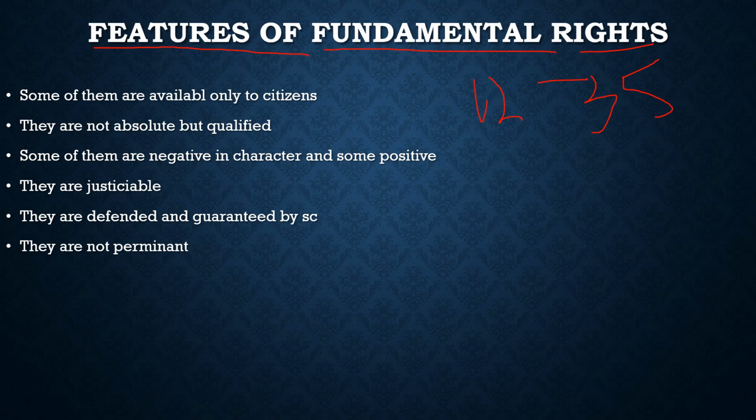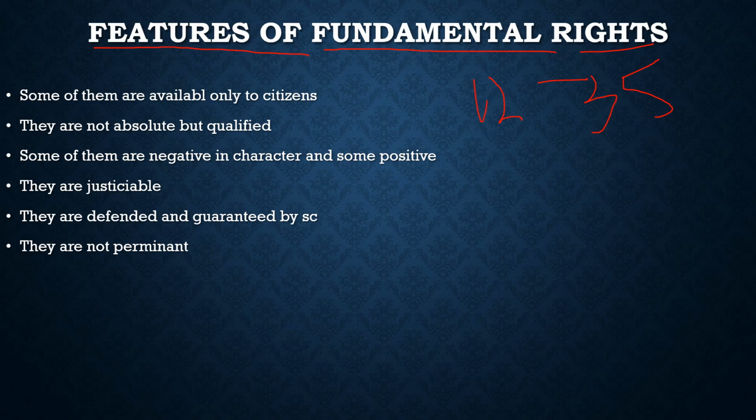The second important feature is that they are not absolute, but qualified. These fundamental rights are not absolute but qualified. The state can impose reasonable restrictions on them. However, the state can impose reasonable restrictions whenever, for example, there is an emergency, or when there was COVID-19, there was a need for untouchability.